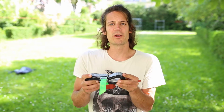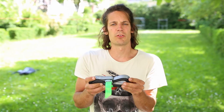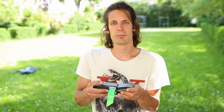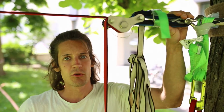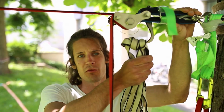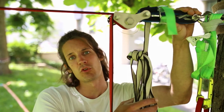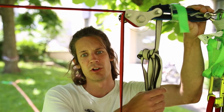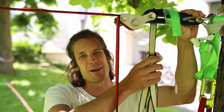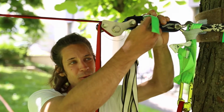For slacklines rigged with ratchets, this soft release normally fits perfectly. It's long enough. And for longer slacklines, you will need a longer soft release. Here we have a really good version which saves a lot of time compared to other soft releases. So we have 2 longer versions. Here you can see the soft release 4 with 4 meters of additional sling. We also have a soft release 10 with 10 meters of additional white webbing. And this soft release has already been used like 100 times, so it doesn't look exactly new anymore.